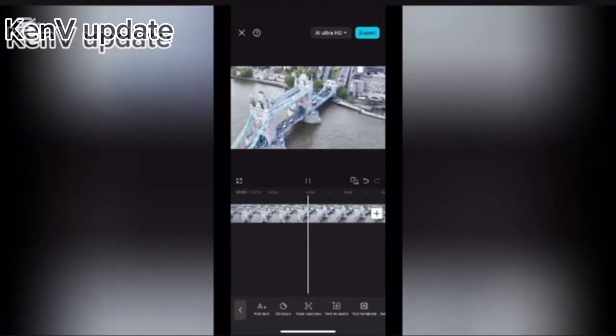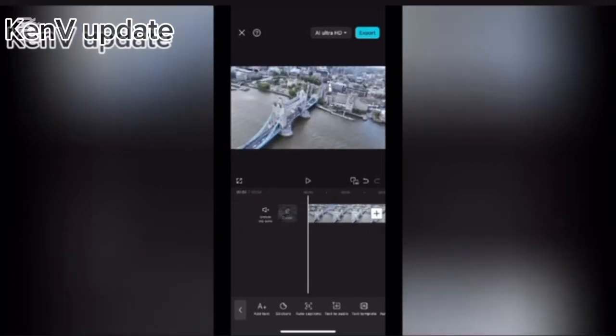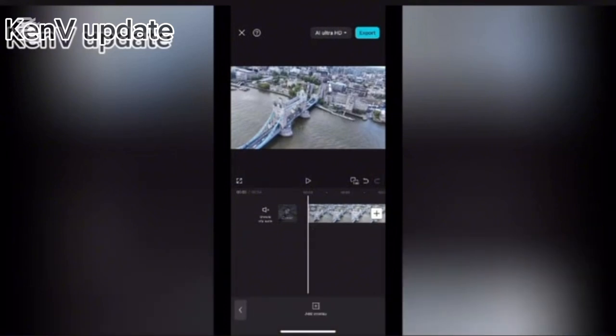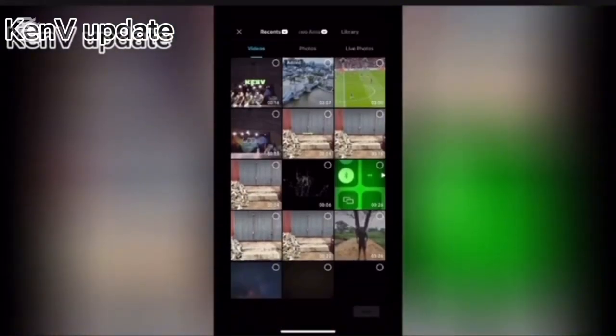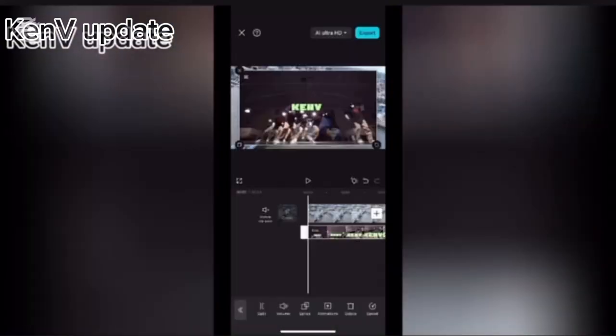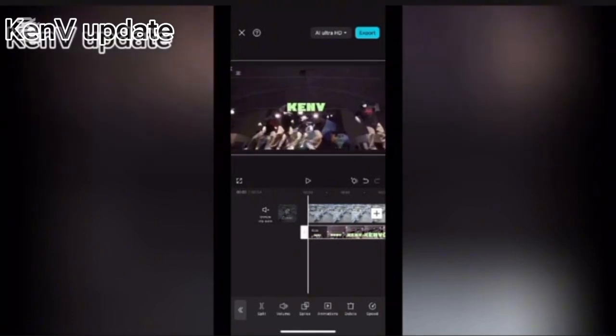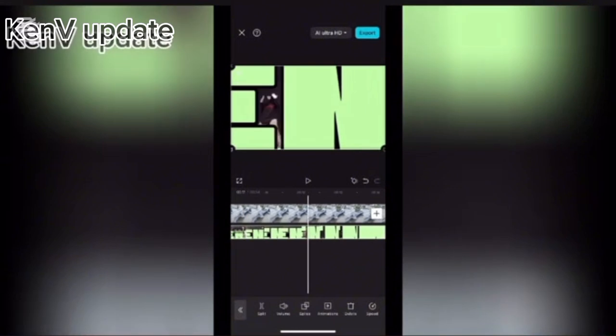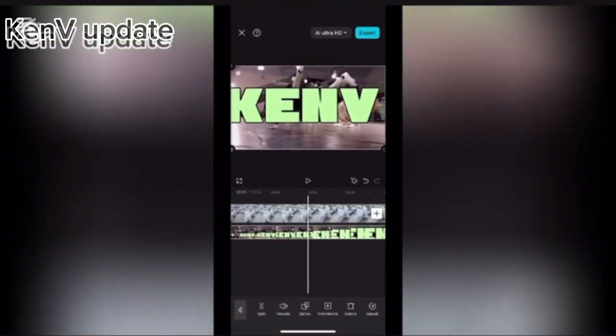As we have gotten this part, the next thing is to mark anywhere, then you click on overlay. Click on that overlay, add overlay here. Then you import the video you just worked on and exported, make it fit the screen. Now this is how it's going to play. So come back now.